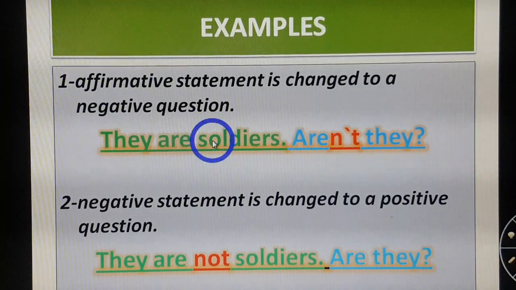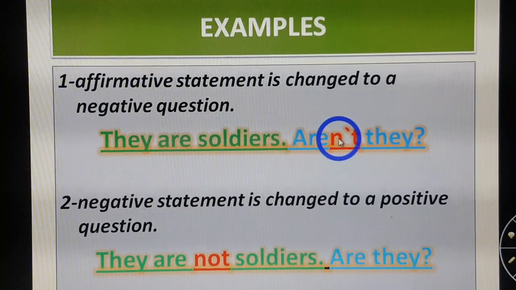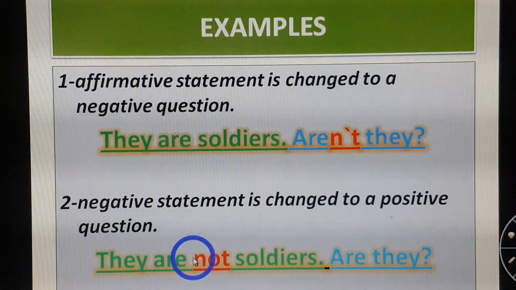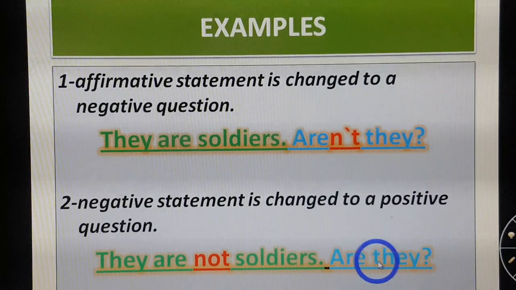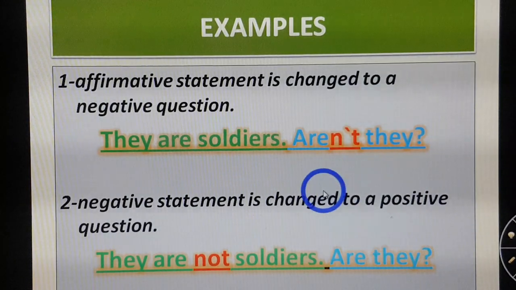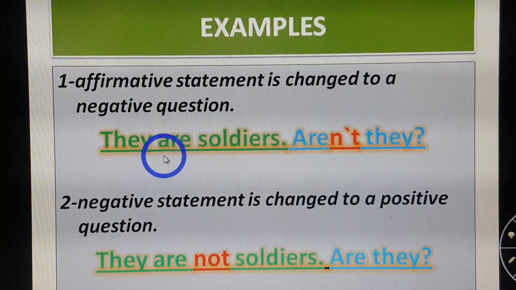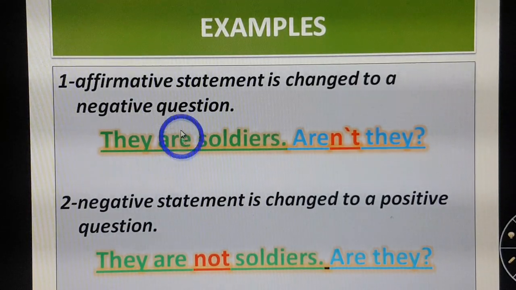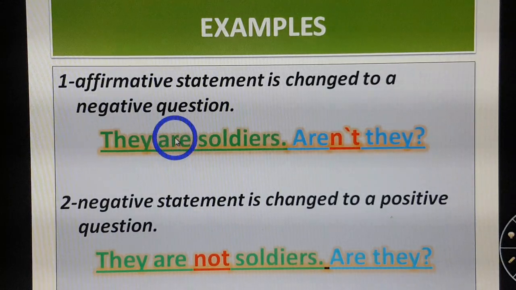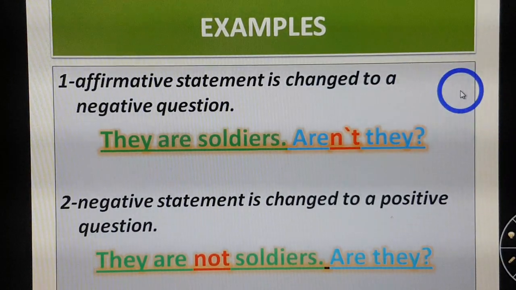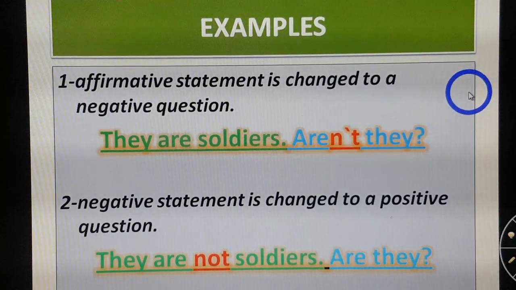اذا العكس اذا كانت الجملة يا شباب افيرماتيف السؤال الكويستشن تاغ يصير نيجاتيف واذا كانت الجملة نيجاتيف فان السؤال راح يكون بوزيتيف مع ملاحظة طبعا هنا لاحظ اني قلت بس ما عليك الا تسوي عملية السيسس بروسيس عملية المقص اللي هي المكان الفيرب يكون مكان السبجكت والسبجكت يكون مكان الفيرب. Okay, okay, let's move.